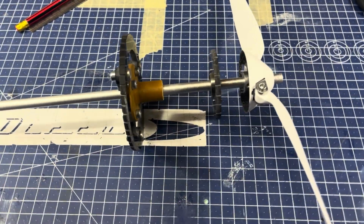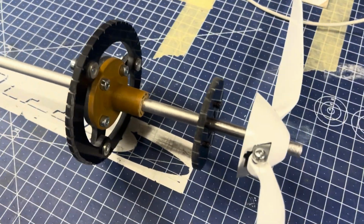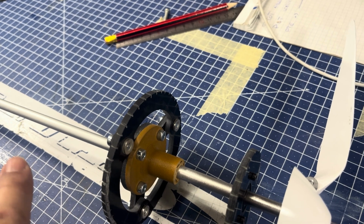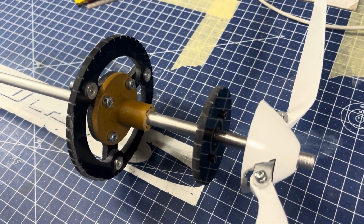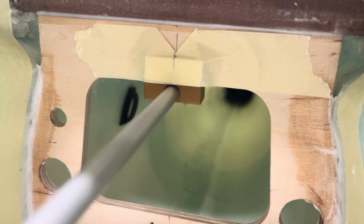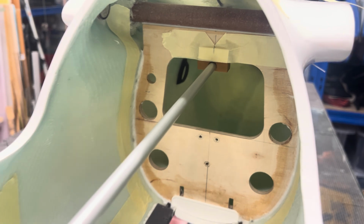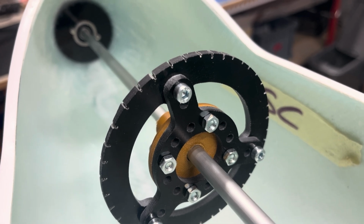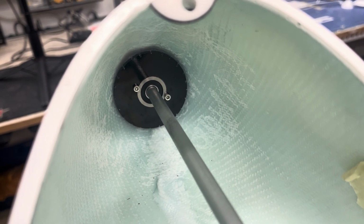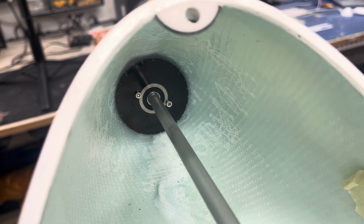I'm preparing the install of the prop or the spinner. I did a 3D print part here so as not to put the engine, because the engine is too heavy, and to adjust the front frame and the prop much more easily. I did as well a 3D print to put the axis of the engine in the fuselage. The axis goes down to the nose, the first frame, with the other 3D print guiding the frame, and the forward frame will be glued very soon with the spinner in the front, and then I sand the nose to adjust it perfectly with the side of the fuselage.